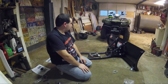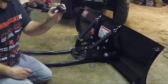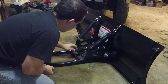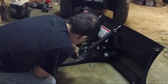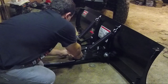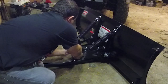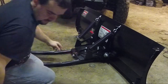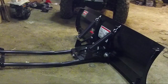So now we've got to set up the J hook. We need to take this little bracket and run it through here. Should probably try to put this on before. And then you just put a washer. And this is all 14 millimeter. Should be interesting. So I'm going to need a 14 millimeter wrench. Or a 9, I think it's 9/16.